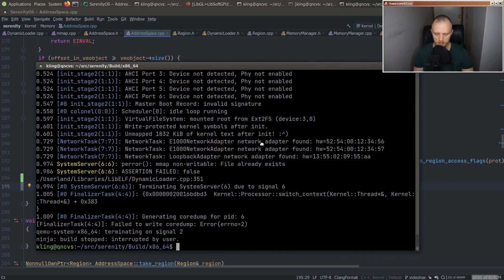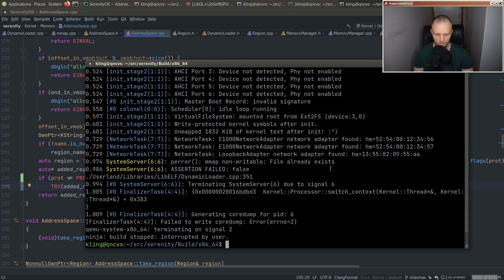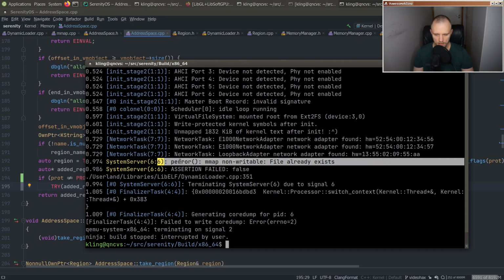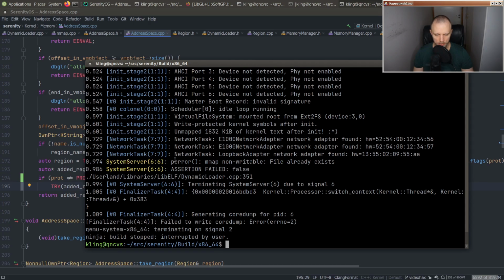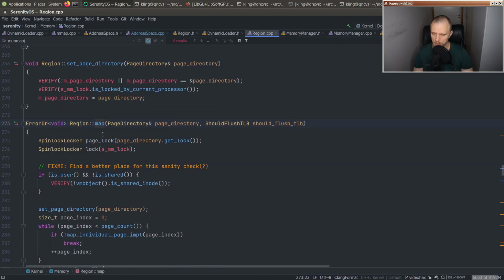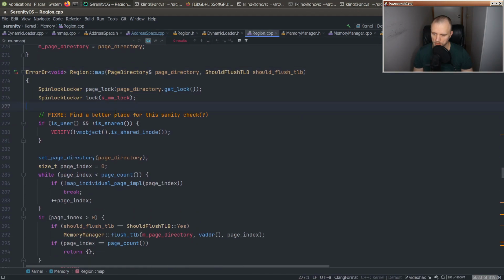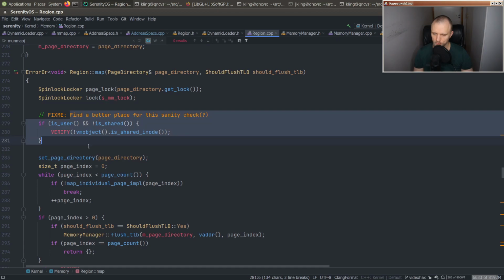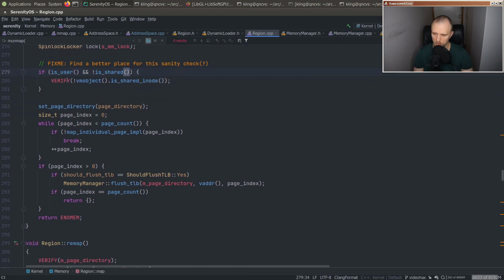Okay, well, we panicked on boot because mmap non-writable file already exists. Okay, so what does this thing do that I stopped doing now? So we take some spin locks. This is just some sanity checks.